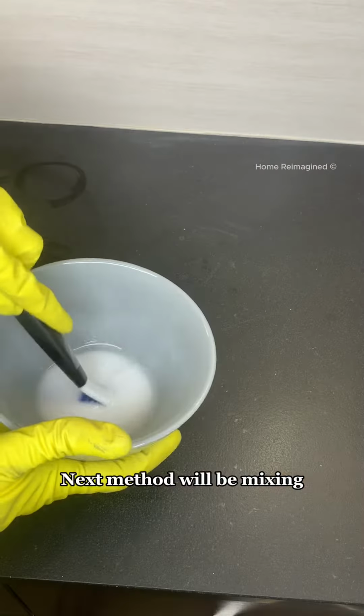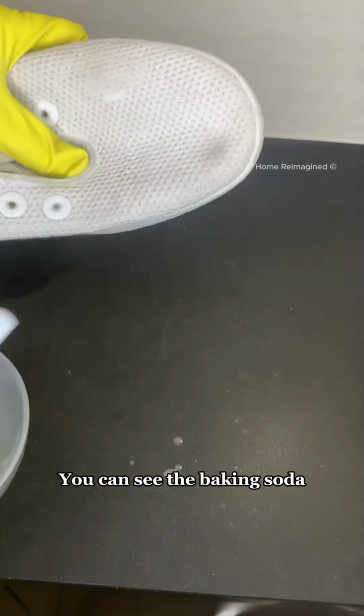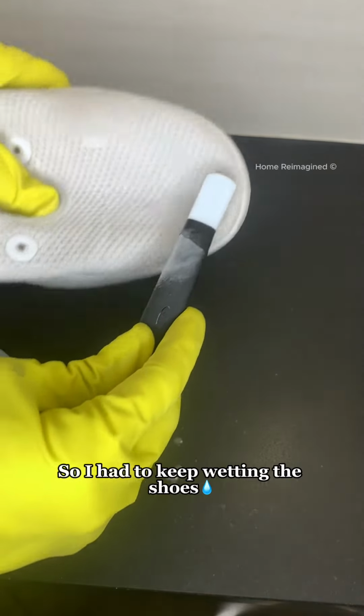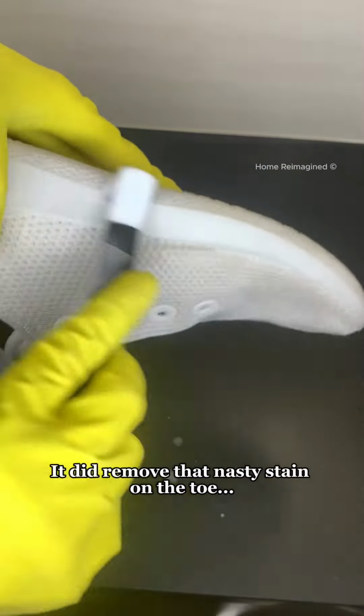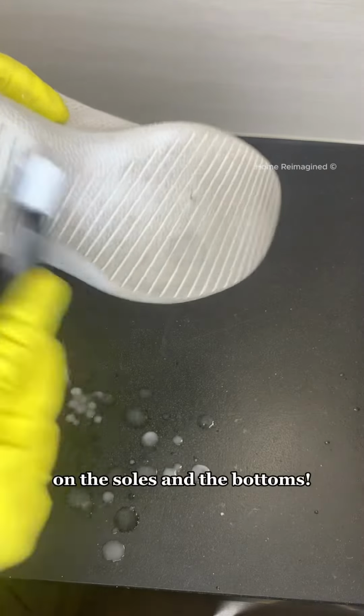Next method, we'll be mixing baking soda and water to create a paste, or you can even use hydrogen peroxide. You can see the baking soda is a little harder to work with as it clumps up pretty quickly, so I had to keep wetting the shoes while making a huge mess. It did remove that nasty stain on the toe, but geez, it took a long time. But it worked wonders on the soles and the bottoms.